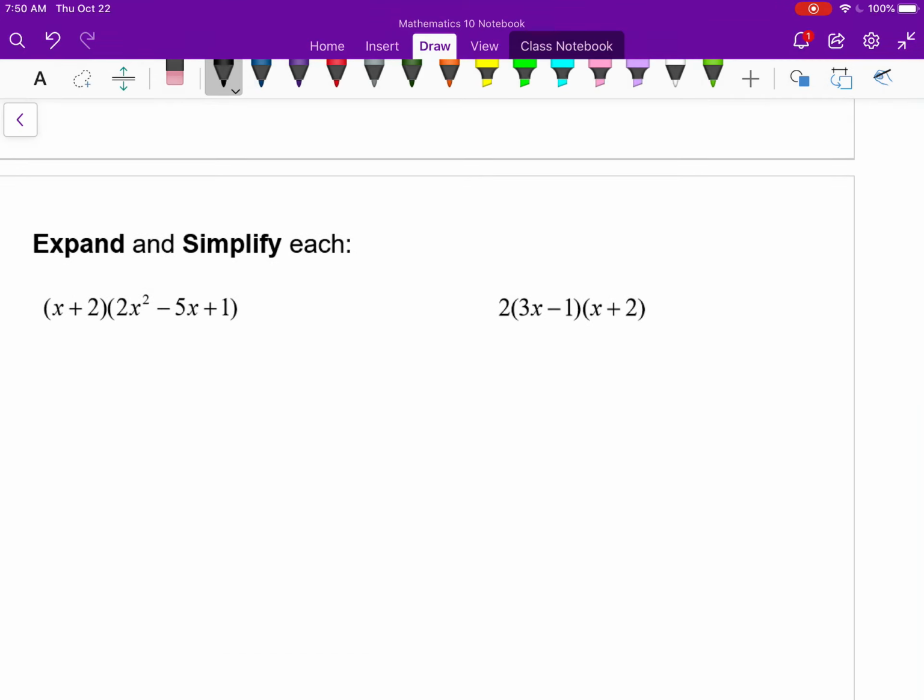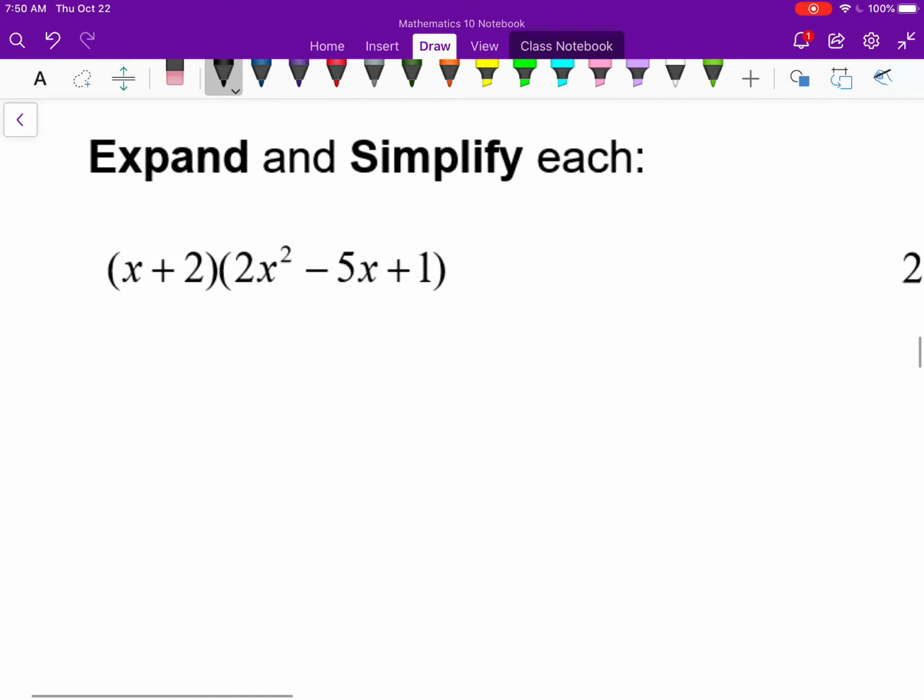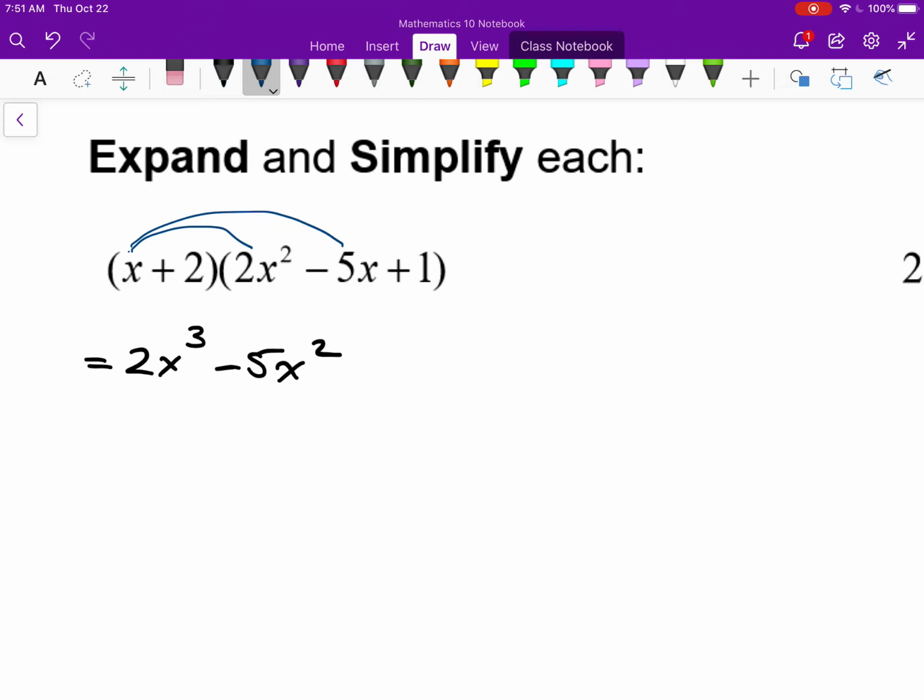OK, so here I just have the most complicated algebraic work for this lesson. And so here what I have is two terms, x plus 2, times 3 terms. So there's going to be a total of 6 multiplication steps here. So it's extra important to be methodical, systematic, like just be clear about what we've done and what's left. So I'm going to go first x times 2x squared, which is 2x cubed. Then I'm going to go x times minus 5x. Well, it's going to be minus 5x squared. And finally, I have x times 1, which is 1x, but positive 1x. OK, that's half my work. Now I have to do these two.